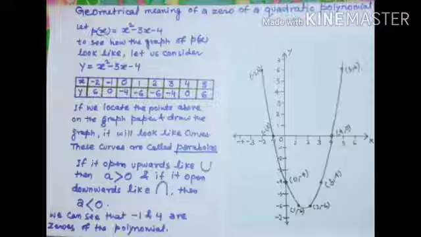As we can see that the parabola intersects the x-axis at exactly 2 points, that is minus 1 and 4. We also know that there are two zeros of a quadratic polynomial. So here are the two zeros, that is minus 1 and 4, as the graph intersects the x-axis at these 2 points. Now, dear students, we can conclude that the number of times the graph intersects the x-axis represents the number of zeros that a polynomial has. Now we are in a position to start the first exercise of this chapter.